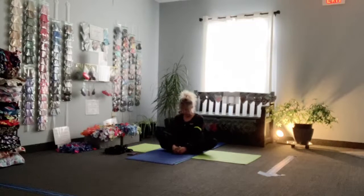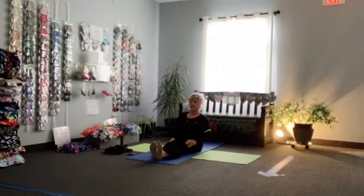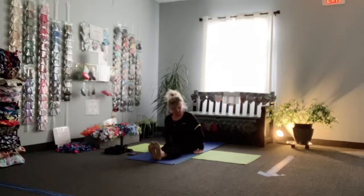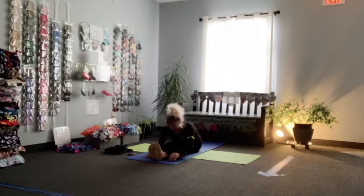Bringing the heels in towards the body, breathing the knees wider, see if you can get a tiny bit more. As we exhale, feel your body grow soft, and we're ready to extend both legs out in front. Place your hands on either side of your hips, and then we'll start walking the hands forward. Push back through the tailbone, melt your upper body into your thighs, and just let go of that forward bend.